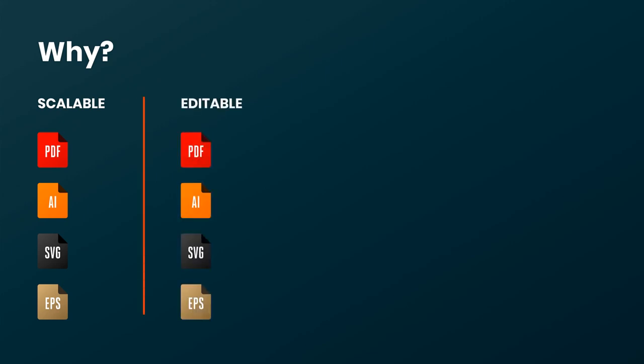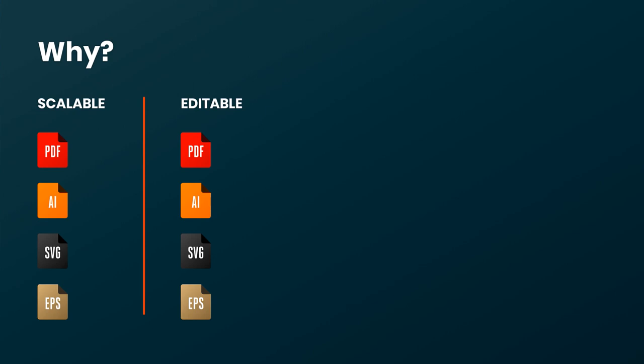Editable files are PDF, Illustrator, SVG, and EPS. If your client needs to be able to edit the files, or a designer needs to be able to edit the files, then you want to send them something that they can open up in a design program like Illustrator and have access to the vector artwork. So again, PDFs, Illustrator files, SVGs, and EPSs are all things that can be opened up in a design program and edited.